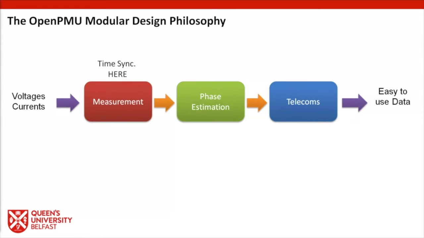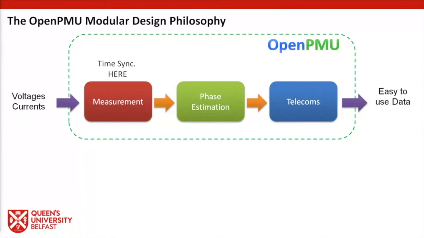As mentioned a few slides ago, this all needs to be disciplined to a time source receiver. So this is where we do our time sync. We do our time sync at the measurement stage. At the moment we acquire the sampled values, we know when our sampled values are taken to a resolution of about 50 nanoseconds. And because we've done that and we time code the sampled values, everything else in the process can become asynchronous.